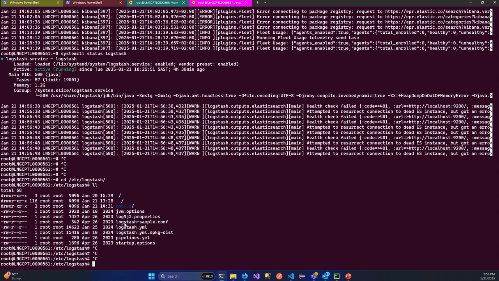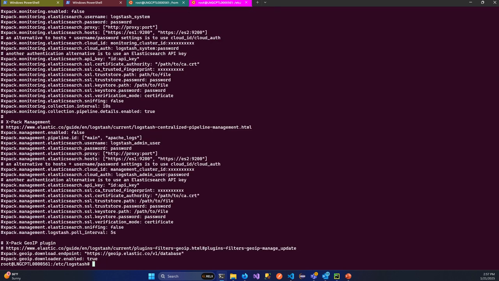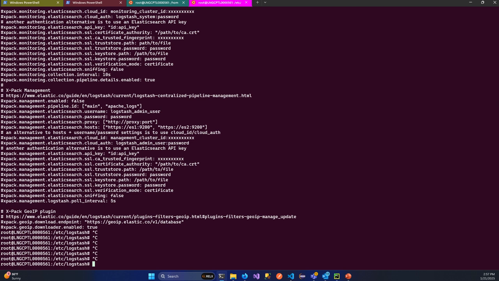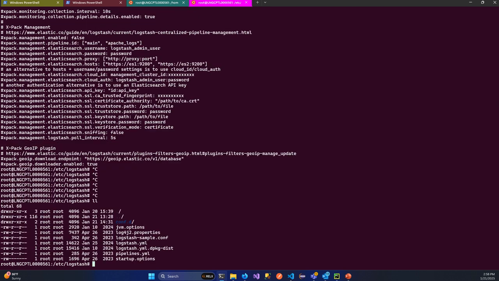And also this is the pipeline file. If I do a cat of logstash.yaml, this is just a configuration of Logstash. We have the pipeline file, which contains the pipelines that we have.